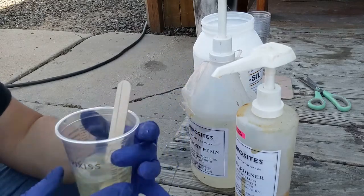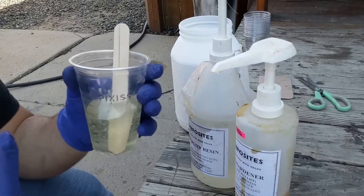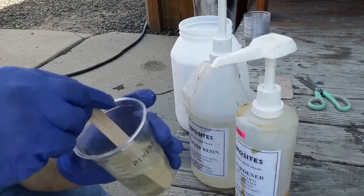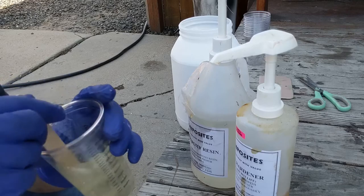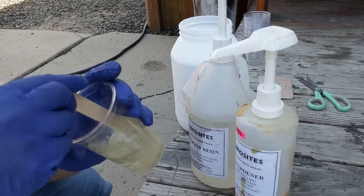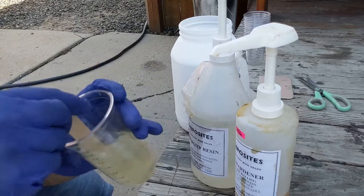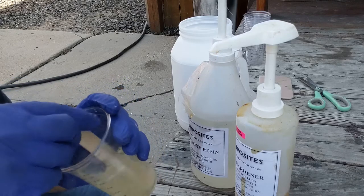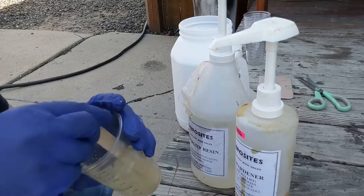This is the point where you would add the cabosil if you're wanting to just thicken it up like peanut butter. But since we're doing fiberglass, we need it to be very wet. But yeah, you just want to stir this up really good. Spend a lot of time mixing it because you do not want any resin without any hardener in it. You'll just have wet fiberglass for weeks, and eventually you'll have to take it off, which is a nightmare. You want to basically just avoid that scenario altogether.